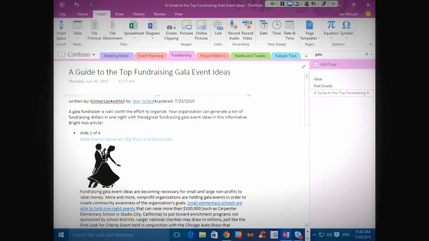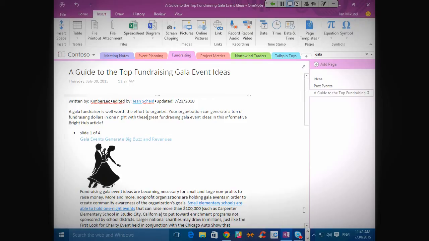So for example, a lot of times we're in a spoken meeting like this, and there's a lot being said, and you might want to just take down short notes, not write everything verbatim. So if you write a very cryptic note sometimes, you might look at it 2 weeks later and say, what the heck was that in reference to? OneNote, if you happen to be recording audio at the same time, will jump the audio to that exact moment you took that cryptic note. So you can hear the context of the conversation that happened while you took that cryptic note. It's extremely powerful. People use it in lectures and in talking series all the time.